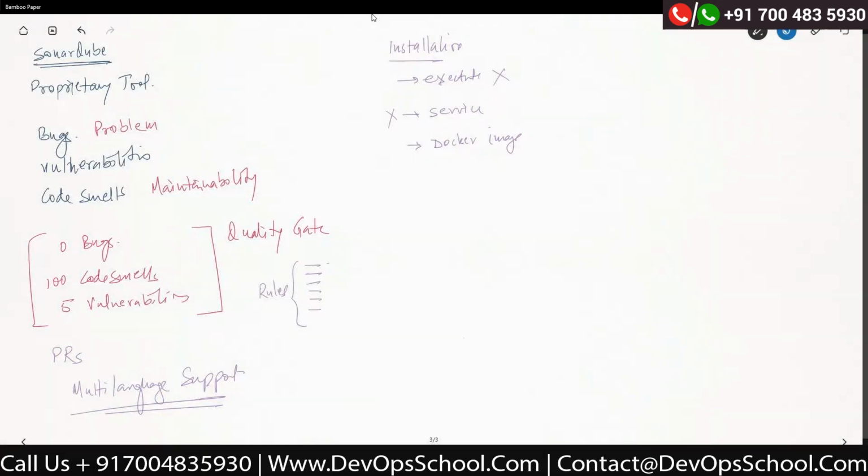So when we talk about SonarQube, there are various components that are involved. So let me draw some diagram here. Give me a second, please.